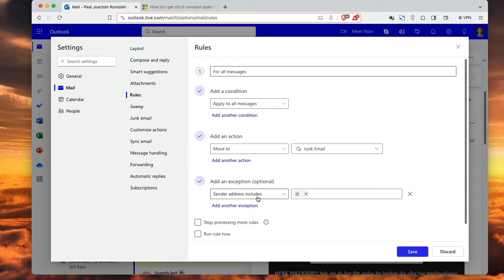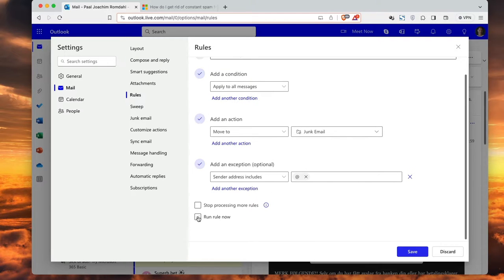So for all emails that contain the at symbol, that's common for all emails, something name at domain.com, net, org, or something like that, those will just go into my inbox or other folders. But emails that do not contain the at symbol will be then added to the junk email folder. So this rule has helped a lot. Junk emails are suddenly almost gone for the last 2 3 days, and whatever junk email I get will be added into the junk email folder. I don't know if Outlook or Hotmail has been working on something to lessen the spam, but at least this rule has helped a lot.